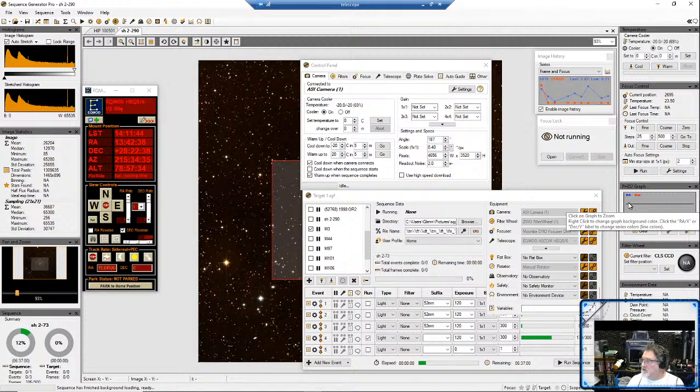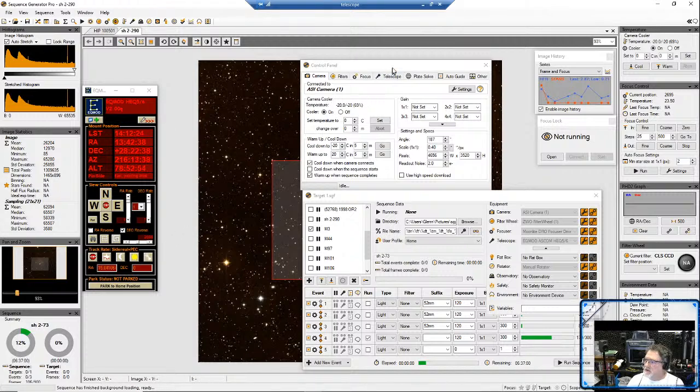This is a graph that will show what PhD2 is doing in terms of the quality of the guiding. And this widget is telling me which filter is in position. And then this one's at the bottom because I'm not currently using it. This used to tell me my local weather conditions. Unfortunately, Weather Underground stopped the API for that. So unless I write something myself, that's not working anymore, but that's not critical. So that's sort of the stuff around the outside.